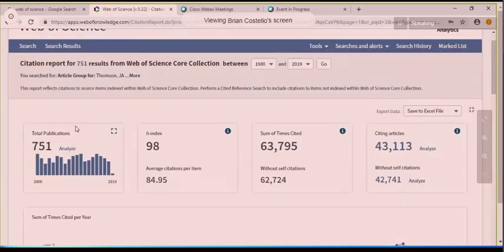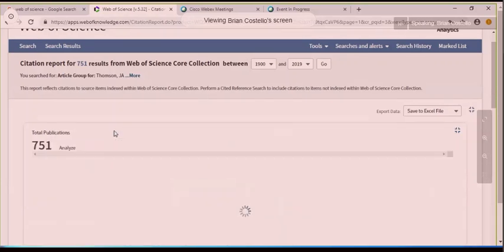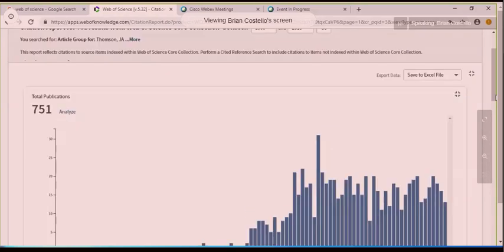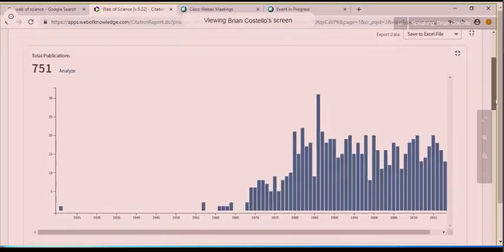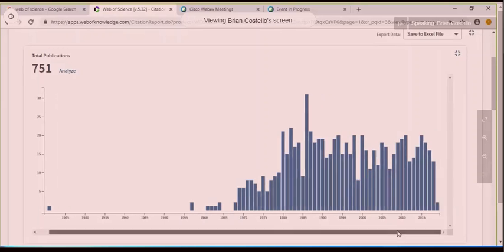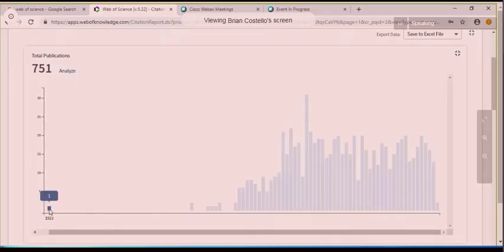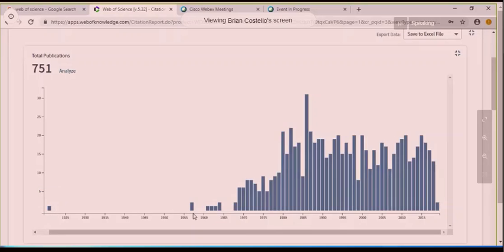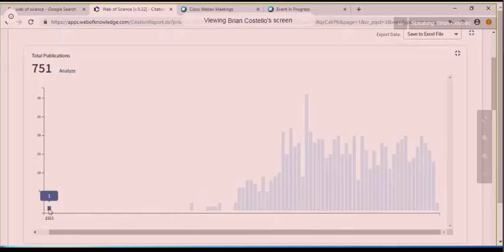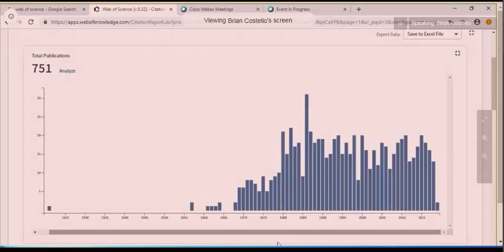Now, if you want, you can expand this graph. You can expand this chart and it will show you all the details of his publications. Year-wise distribution, it's still getting you that information, so just wait for a minute. Yeah, there it is. So look at this. He wrote one paper in 1921 and then so on. Actually, this is not his paper. It could be some other author having the same name, so you can ignore that.